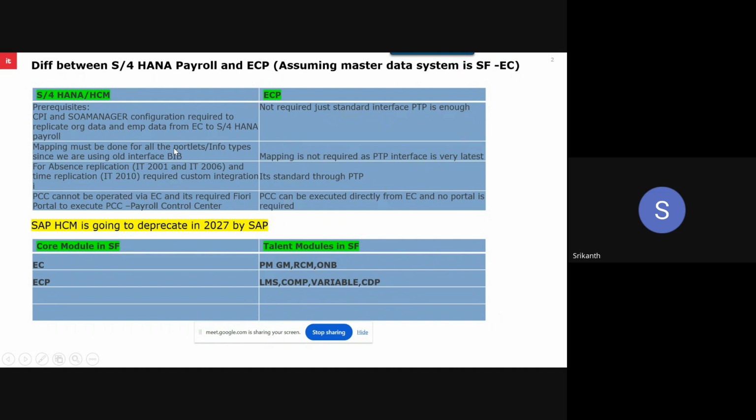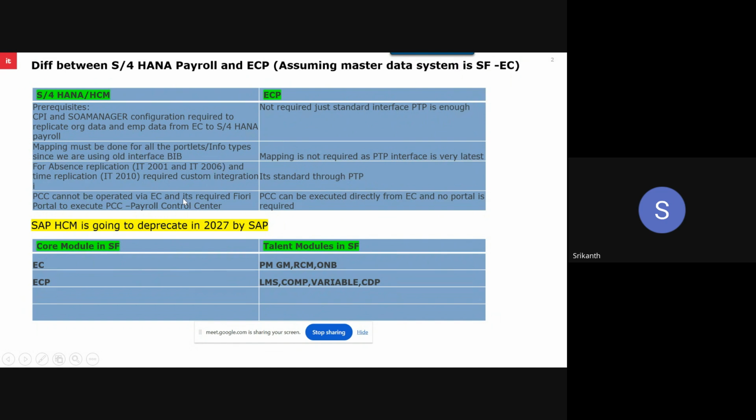When it comes to data replication, you have to map the field: my EC first name is equal to my S4 HANA first name. Like that, you have to do mapping. It means that if in EC you have 20 portlets, 20 info types, consider 400 fields, 400 times you have to do one-to-one mapping. That is the second drawback.